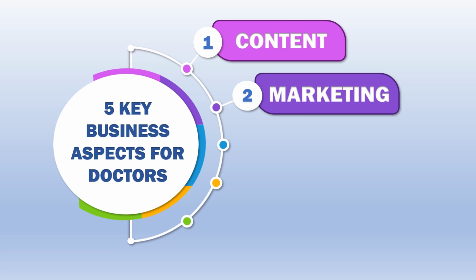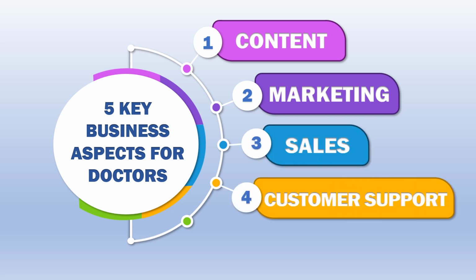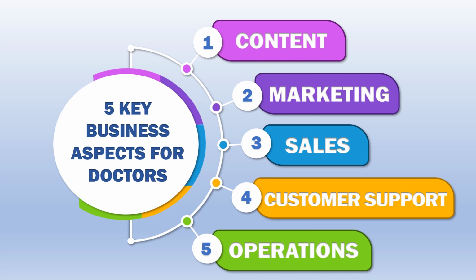And if you don't generate interest, you won't have sales. And if you don't have sales, you won't have a private practice or clinic. And if you don't have a private practice or clinic, you don't need any people, products, policies, or procedures. So can you see? They're all important and they're all interlinked. Neglect any of them and you won't have a successful private practice.